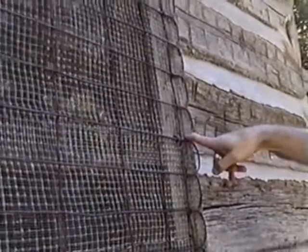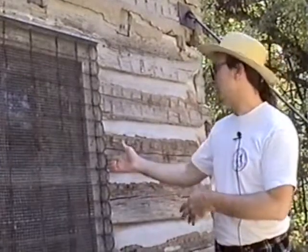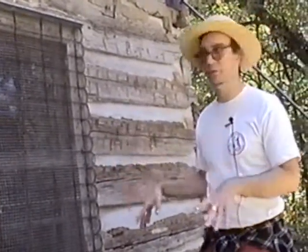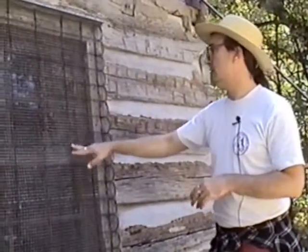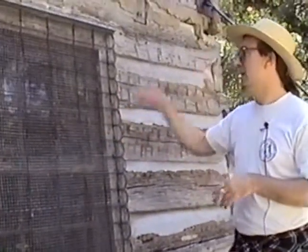They had a different idea of what a yard was than we do. They had front yards, door yards, side yards, backyards, poultry yards, cattle yards. There were a lot of different yards back then, but this was basically used to enclose an area of the front yard to both keep the hogs out and keep the sheep in. They didn't have lawnmowers, obviously, so they would pasture their sheep around the building, enclosed by this, with openings big enough for small things to pass through, but not so big your sheep is going to get its head stuck in there.